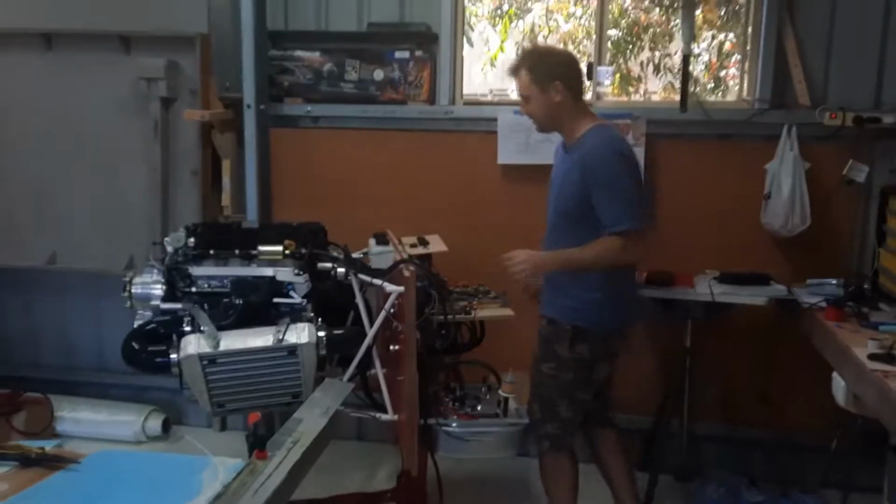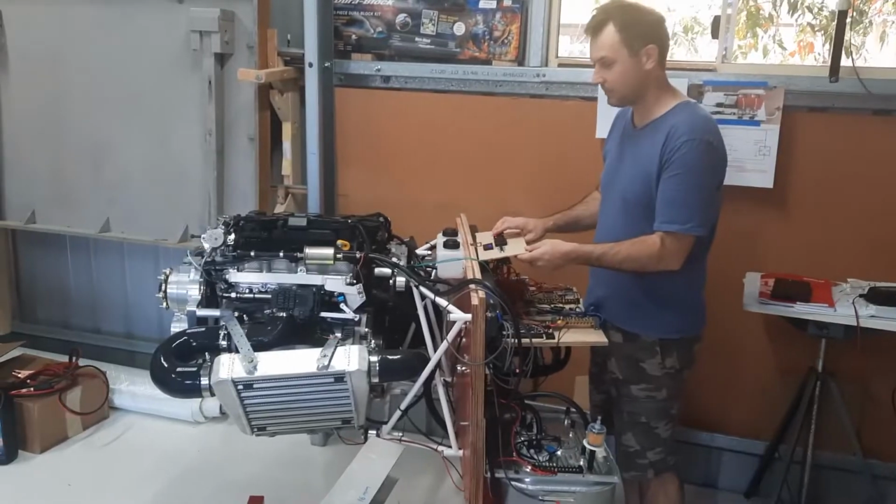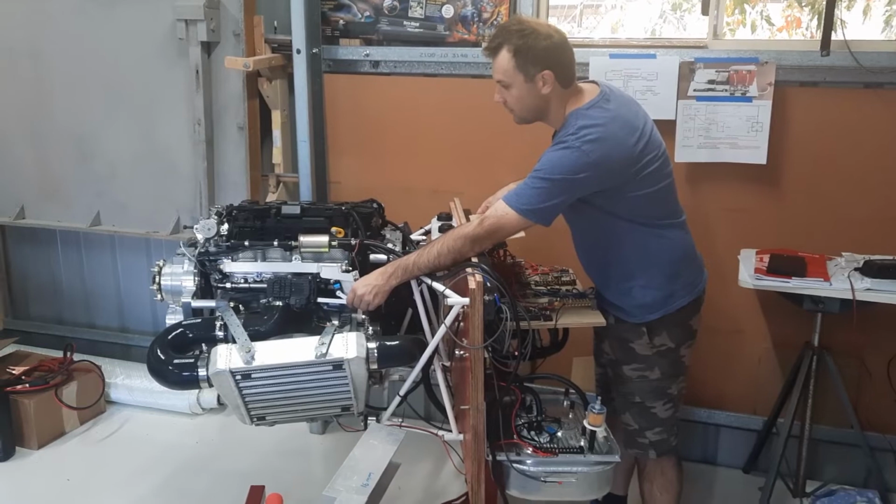Second attempt. Both batteries on, both fuel pumps on. Throttle closed.